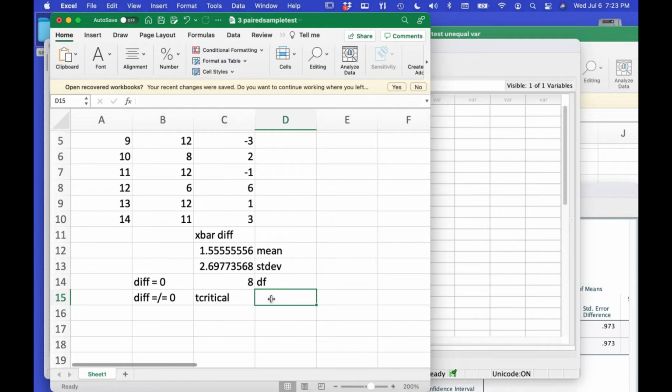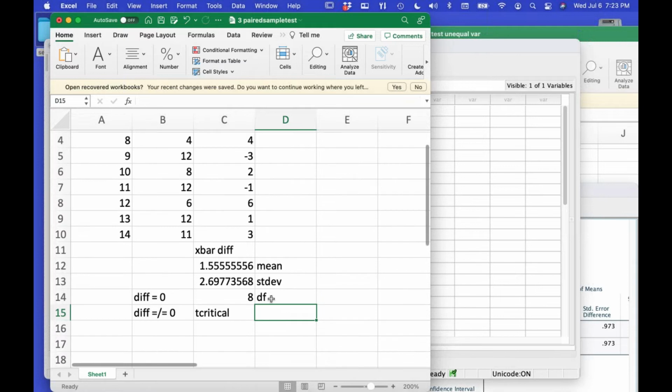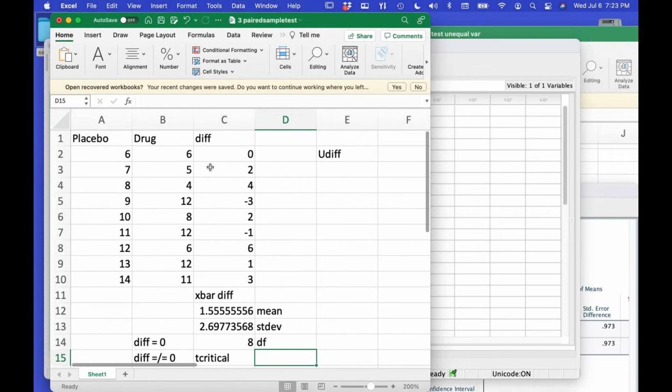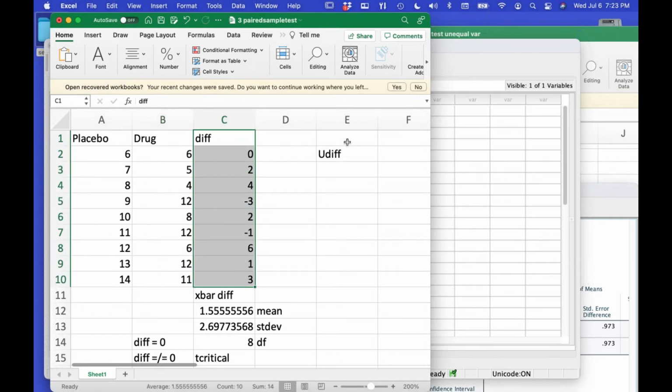Professor, I have a question. Yes. This is a paired test, right? That's a paired test. Yeah. So a paired test and a single sample test, how are they different from each other? They're exactly the same. I'm not comparing the average for the placebo to the average for the drug. I'm comparing the difference to a known value 0, right? Okay. So it's just one column of numbers, the mean for one column of numbers compared to a known value of 0. That makes it basically just another version of a single sample test.